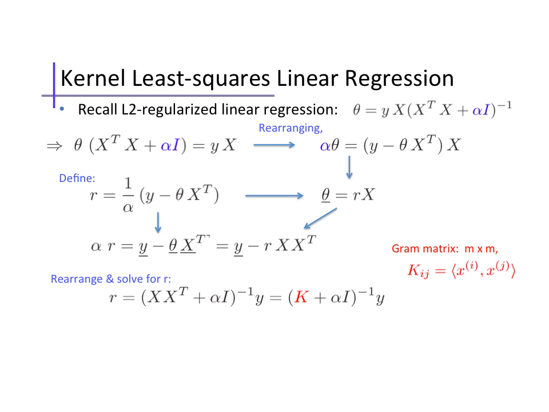We can then rearrange and solve for r, which gives a form similar to before, but is now in terms of X X^T, the m by m Gram matrix of dot product similarities between each pair of data points. So denoting X X^T by K, K is an m by m matrix made up of its ijth entry is xi dot xj.